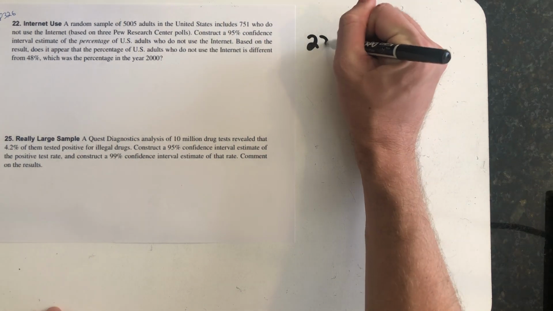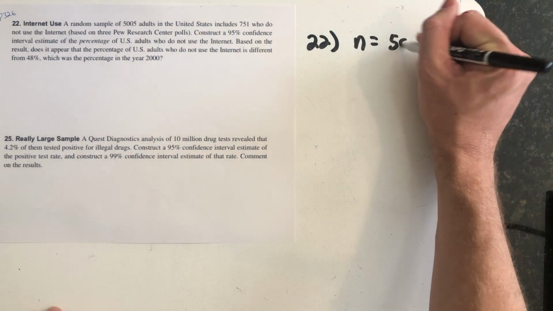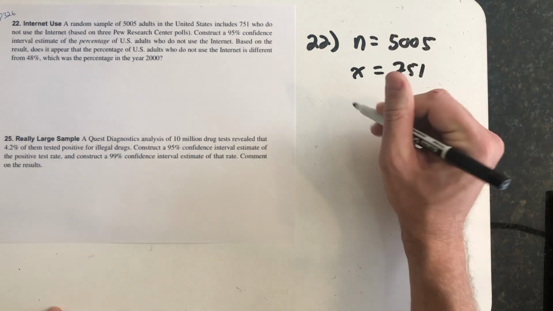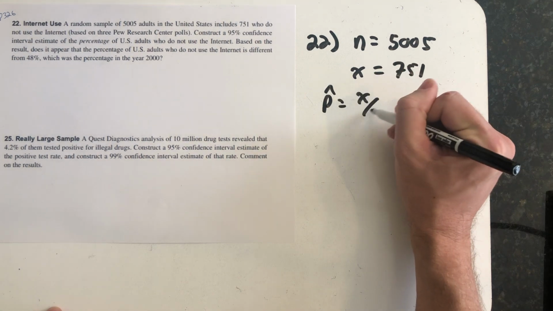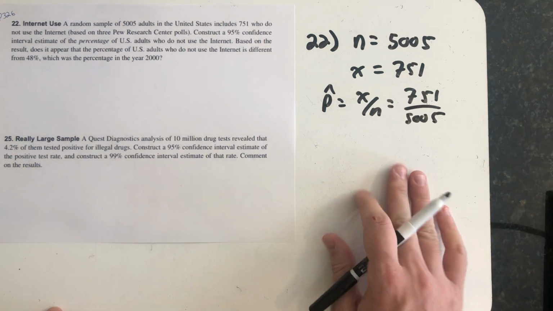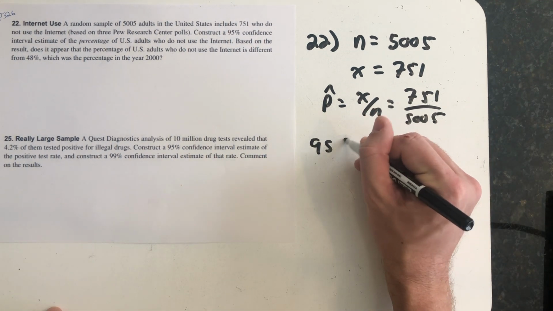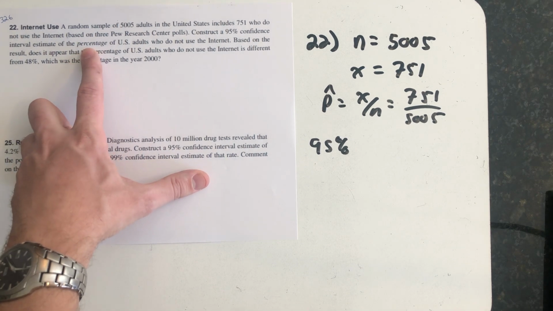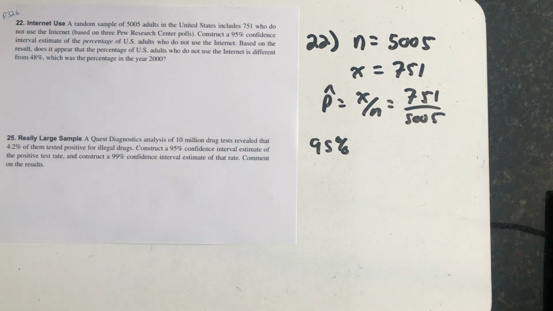Well, here in number 22, we're given a sample size. We're given a number of successes, which would let us build a sample proportion. And we're given a confidence level, which will let us know which critical value to use when we calculate our margin of error. And then in the end, we're actually asked for a confidence interval for a percentage. So we're going to follow our procedure for proportions and then convert at the very end to a confidence interval for percentages by multiplying by 100.